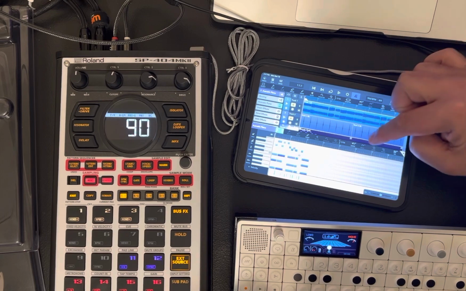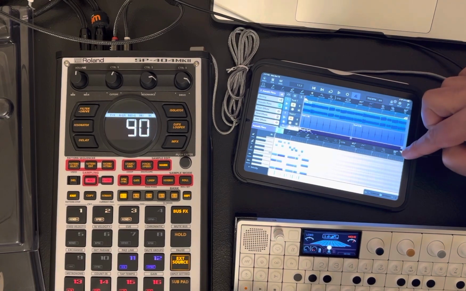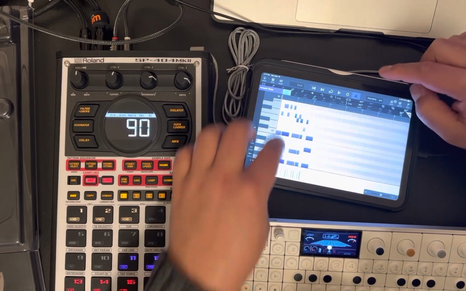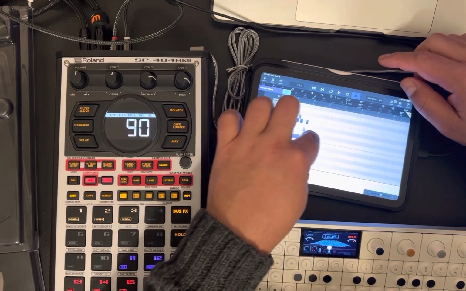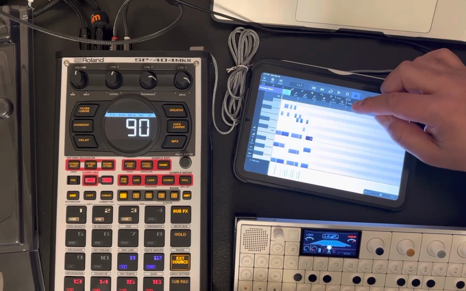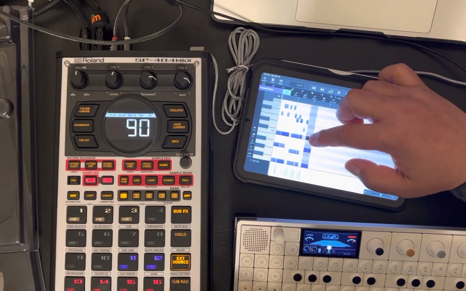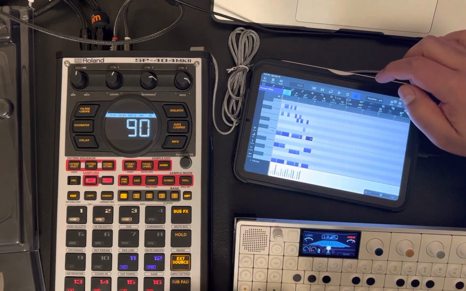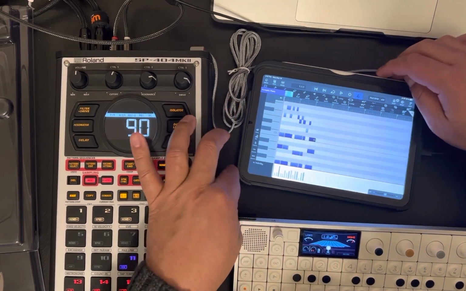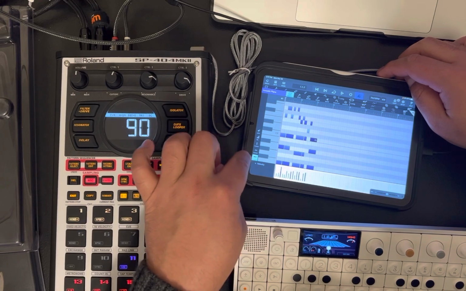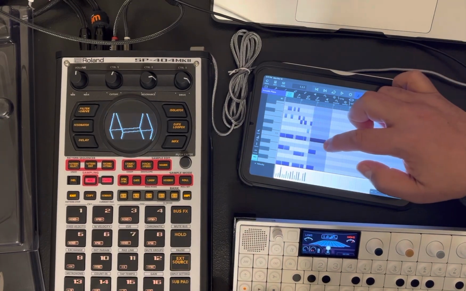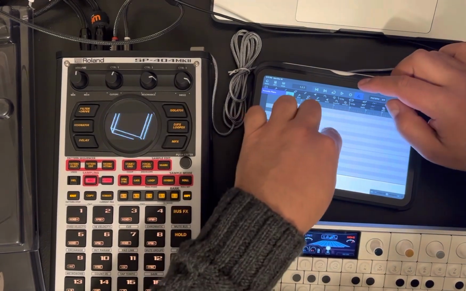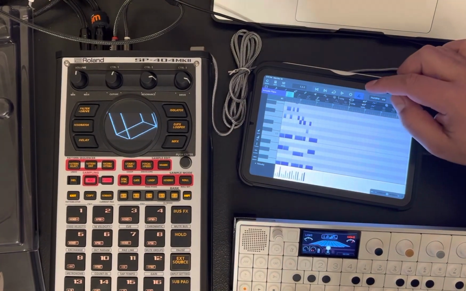I'm going to expand this window because I know a lot of people say, you just say you hate it, but you don't actually explain it. So I'm gonna explain it now. If I touch a note, they got it where you can move the note easy, which is fine. But here's the problem. In order to change the length of the note, I got to hit a button to lengthen the note. That's a bit irritating. Just make it where I touch the note and I can lengthen the note.